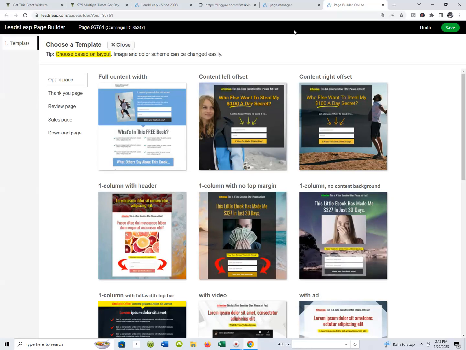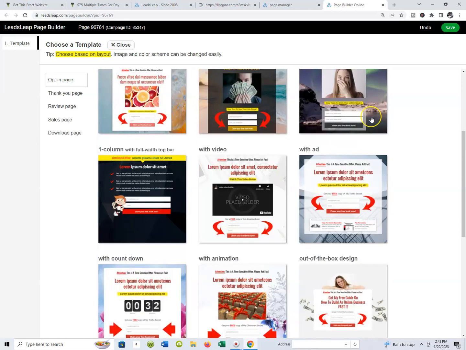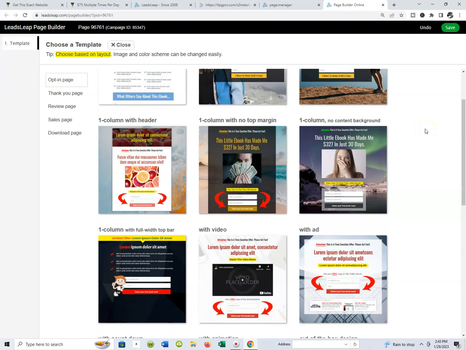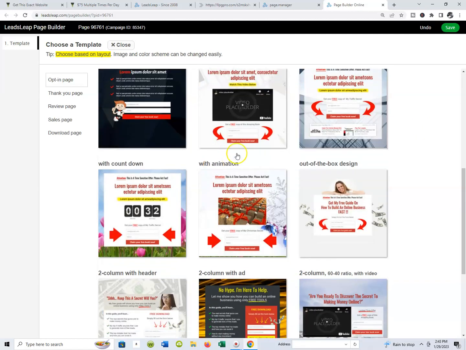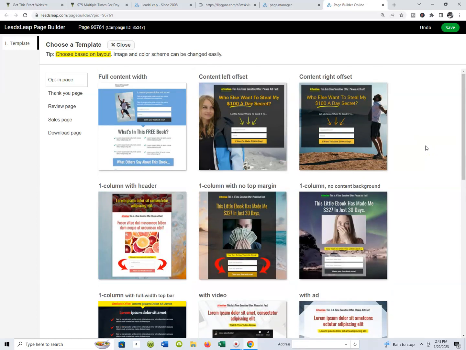We're talking about the anatomy of a marketing system. You guys have seen the lead capture pages, right? These are the lead capture pages. I think it might be 12 or 16 or something in here. It's enough to get you started. You can have videos embedded inside of some of these lead capture pages if you so choose. But the point is, you can create them on the fly. These are the opt-in pages, your lead capture pages, your landing pages.